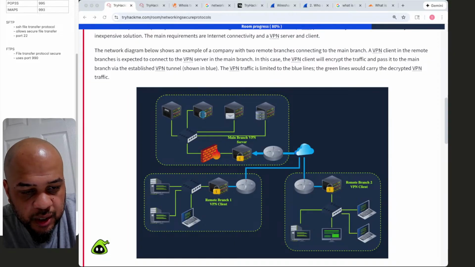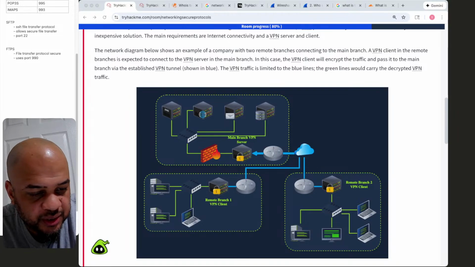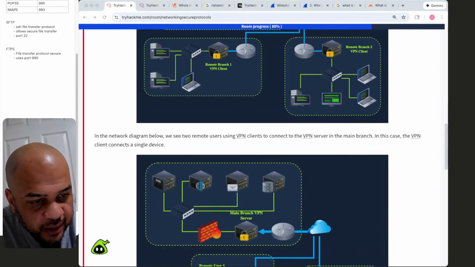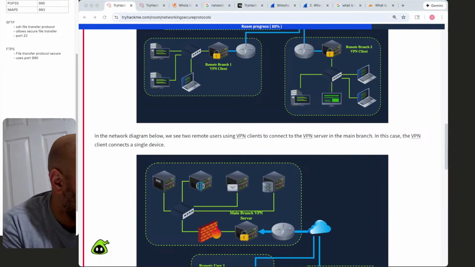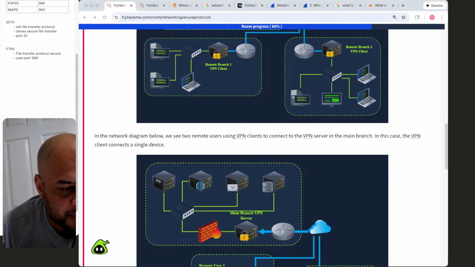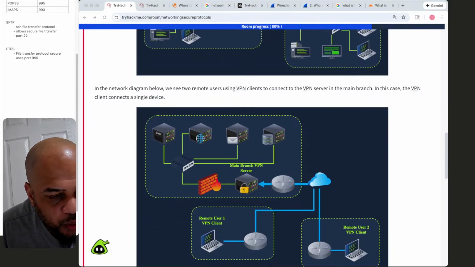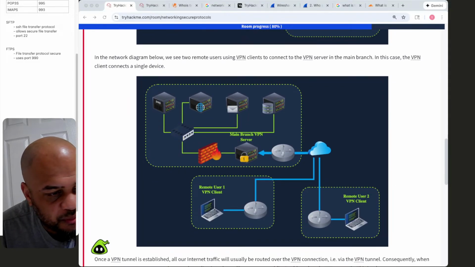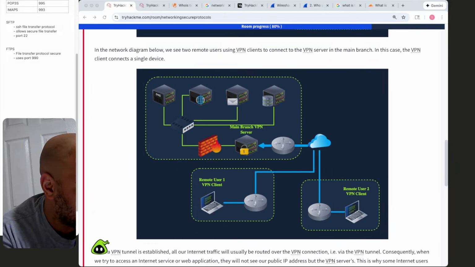So anything outside of the VPN is in green, and you're using these devices to connect to a virtual private network and have a secure connection back and forth. We see two remote users using the VPN client to connect to the VPN server, and at the branches the VPN client connects a single device.